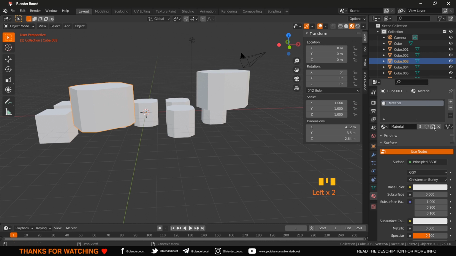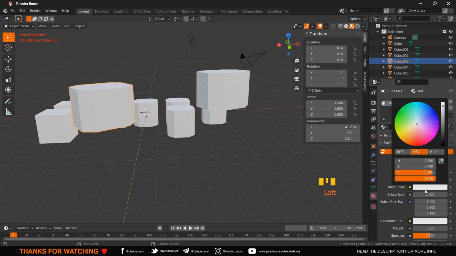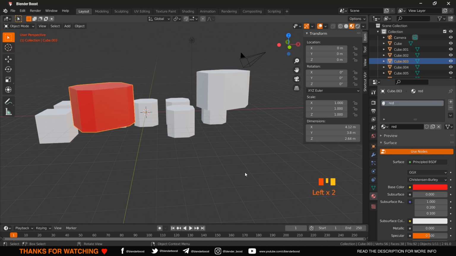and create a new material from here. I rename it after changing the color. Now you can see the color changed.